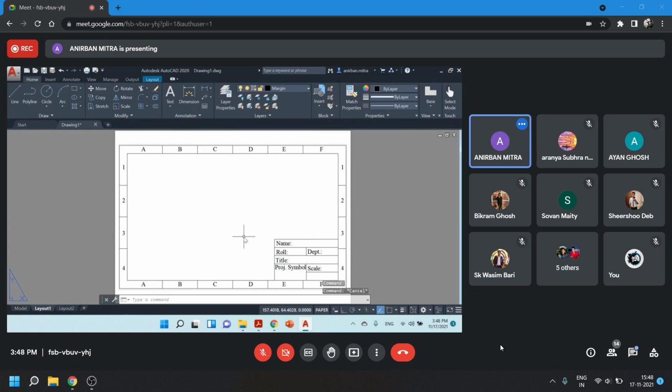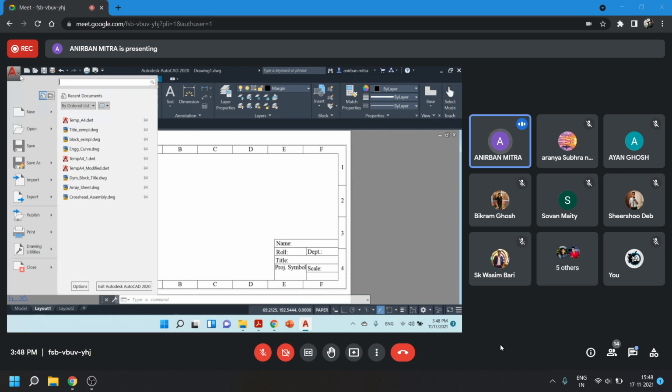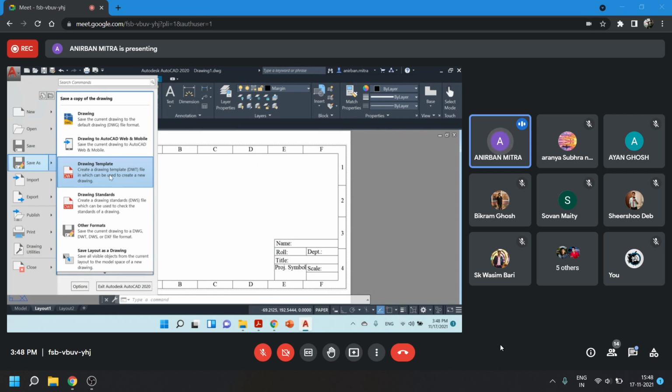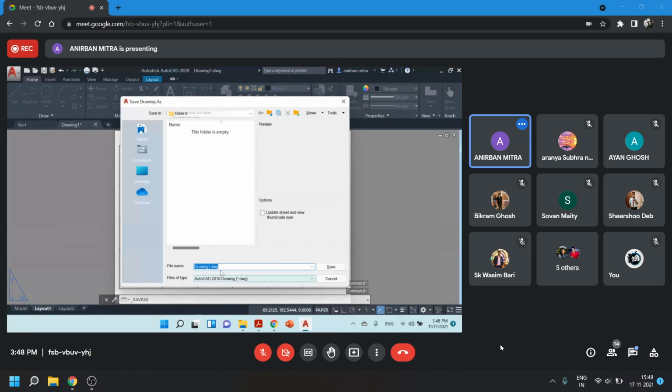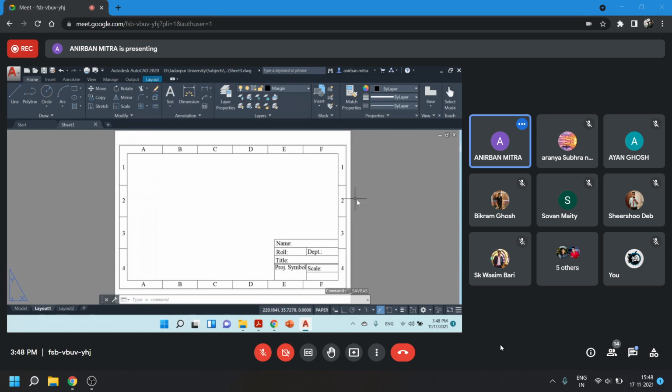So when you open it up like this, then your first task should be to save this. Now, you are not going to save it as a drawing template. You are going to save it as a drawing file. If I want to do the problems given in sheet 3, let's say problem sheet 3, you can name it as sheet 3.dwg. As a result of it, your template remains unaffected. The template does not change.